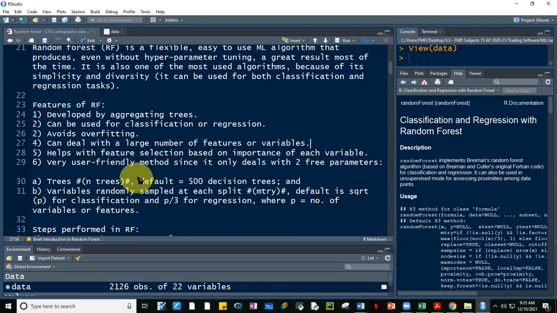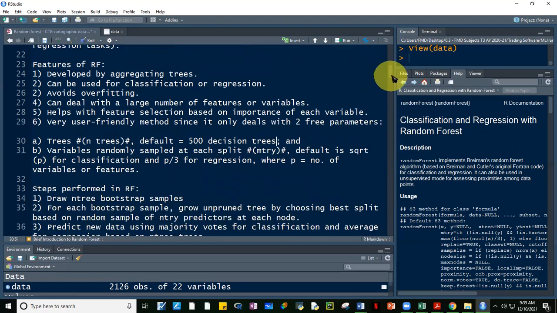Okay, and as I said, guys, it's very user friendly. It only deals with two parameters. Itong kagandahan, guys, sa random forest, dalawa lang yung parameters na tinitingnan natin. Ito yung number one, yung how many trees do we want? How many trees do we want to model our variables to create your model? So the default is 500 decision trees, but of course you can create 300 decision trees, 1,000 decision trees. It depends. Pero pwede natin malaman kung anong maganda na decision tree.